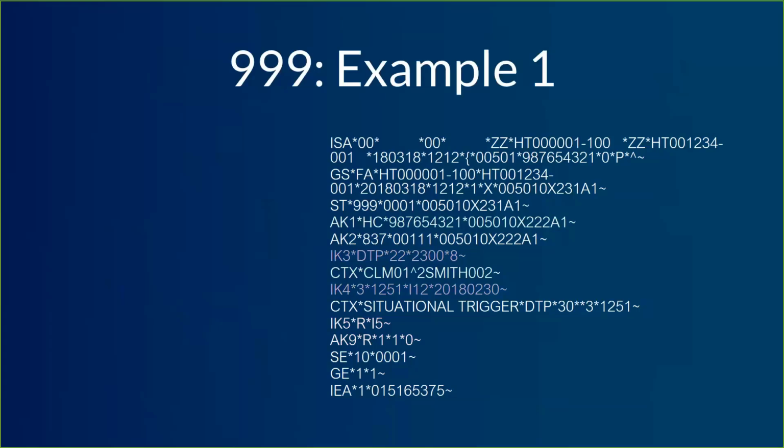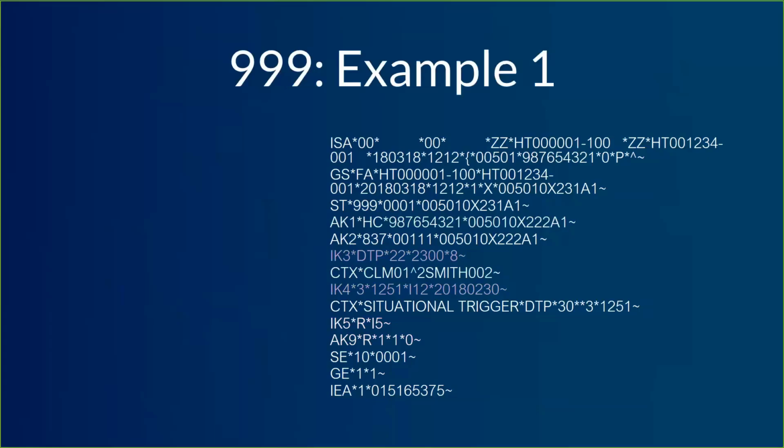In the IK303, we get 2300. That's the loop. Since we know 2300 is claim level, and if you didn't know that, now you do, it's a claim level date. Well, that already narrows down the field because we know it's not going to be a date of service, because that's on the service line level. What happens date-wise on the claim level? Well, we might be looking at a date of last x-ray or date of initial injury, date of admission, something like that.